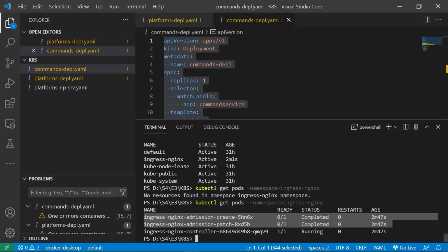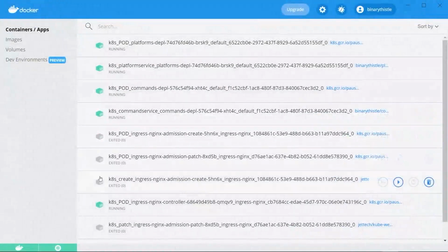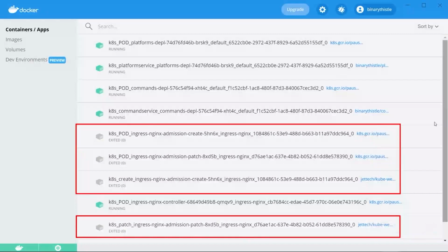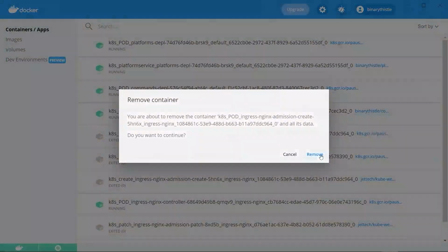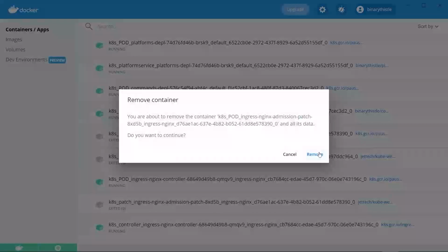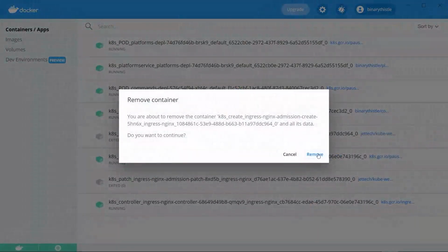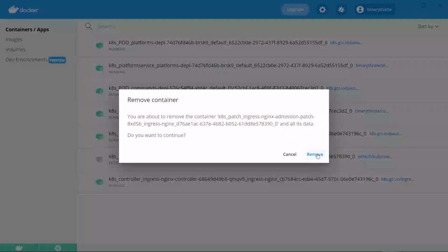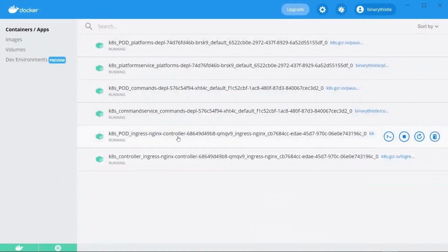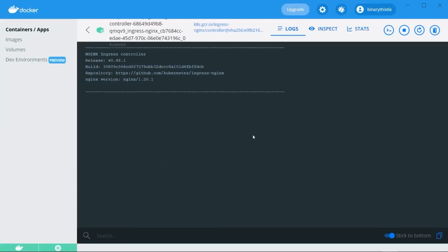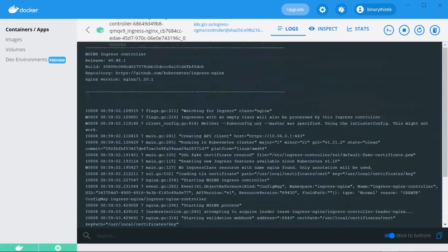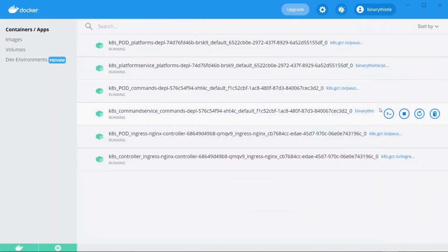So let's come back to Kubernetes, and you can see here, yeah, we've got a couple of ghosted pods. So I might just get rid of these, remove them. Don't need them. And we've got enough going on our screen without having all this extra stuff running. Okay, cool. So we've got a pod for Ingress Nginx controller, the actual controller itself, and you can go in and have a look. It's basically running on Nginx, which is similar to Envoy, which is basically used a lot as a gateway type setup.